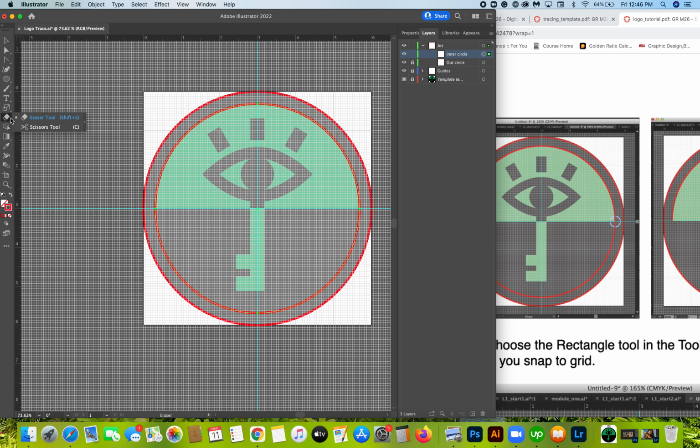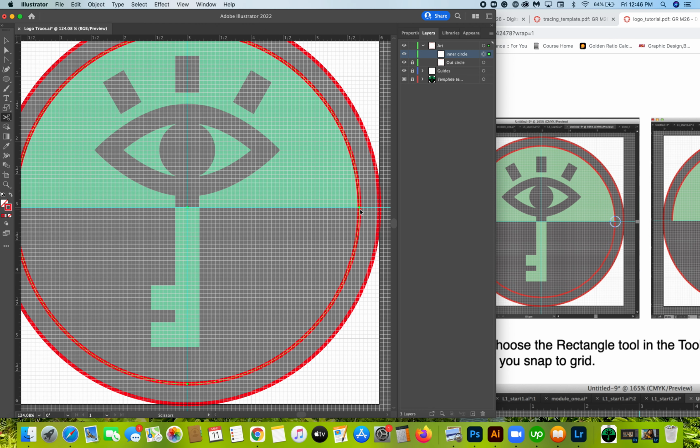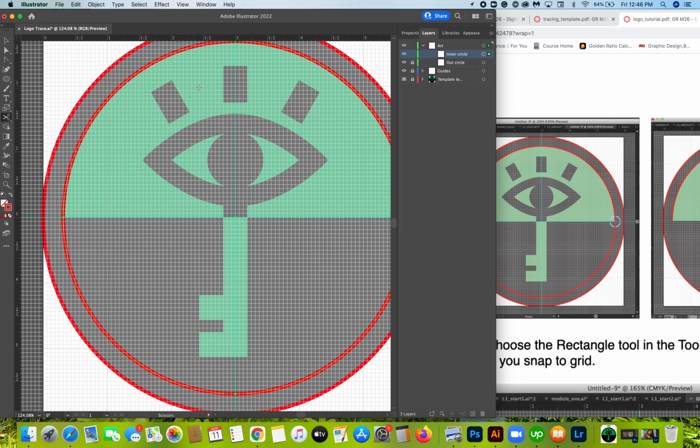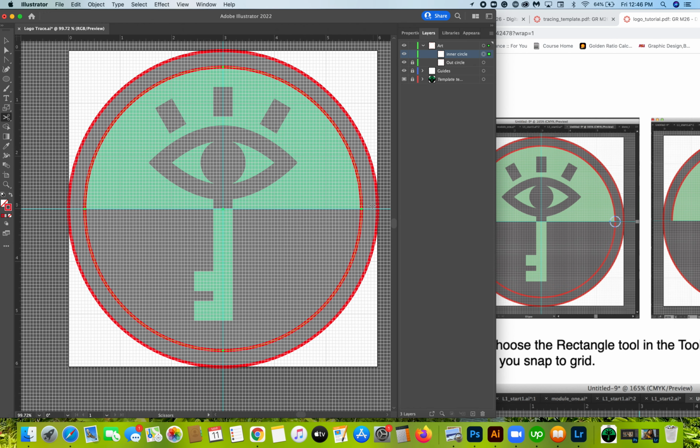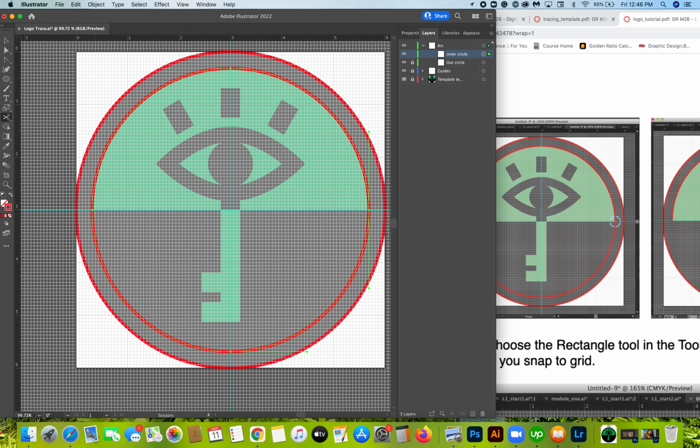We're going to click and hold, and there's our scissor tool. Working with our inner circle, we're going to use our anchor points here. We have anchor point 1, 2, 3, and 4 for our circle. We want to work with the ones on the horizontal line, so we're going to click here and here. And let's see what that did.